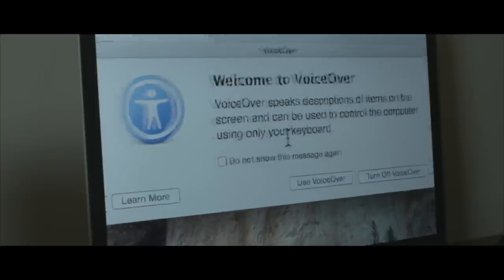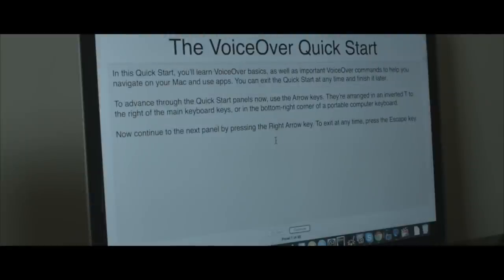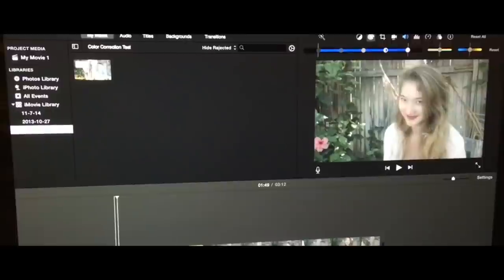More specifically, I use the XC10, the G7X, and the iPhone these days, though all of these have worked for me in the past. If you're looking for editors, I've used iMovie and Final Cut Pro which work just fine with VoiceOver. So if you want to get into editing and you're blind or visually impaired, go for it. And if you don't have a Mac, Windows has a narrator.